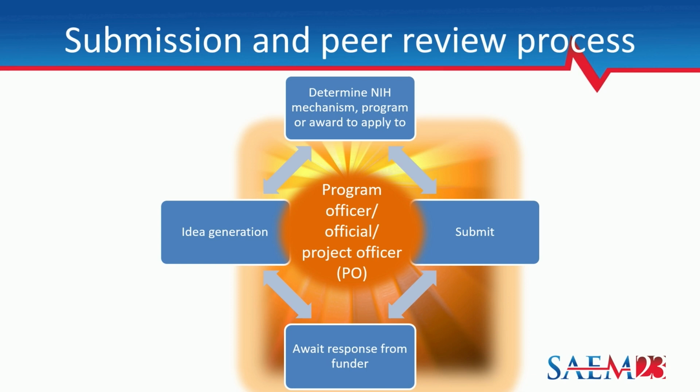Adam, do you want to add one last thing, and then we're going to try to wrap up? Yeah, just really quick, I'll say, over the last 10 years, I've had a dozen different POs on different NIH submissions, and there is a huge range of variability in terms of how responsive they are. It is not uncommon for you to email a PO and then not get an email back, but don't be dissuaded. Feel free to keep emailing them and reach out and see if they have a scheduler to schedule a meeting with them. It turns out that there's been no relationship that I've been able to discern between how well they respond to my emails and how much they'll advocate for me down the line. You just need to keep working at it.